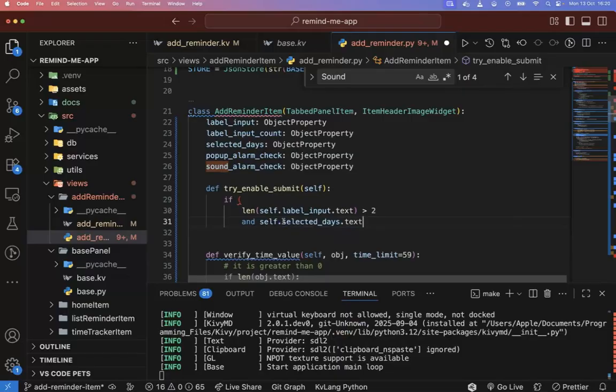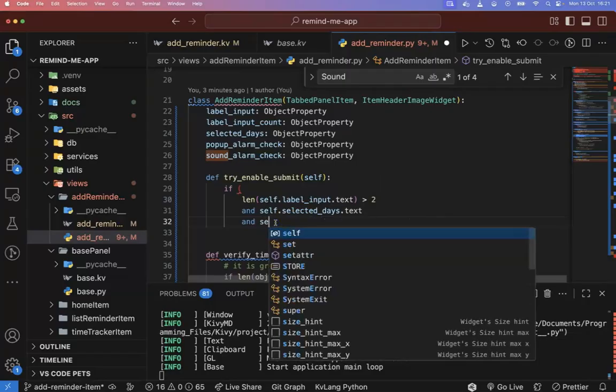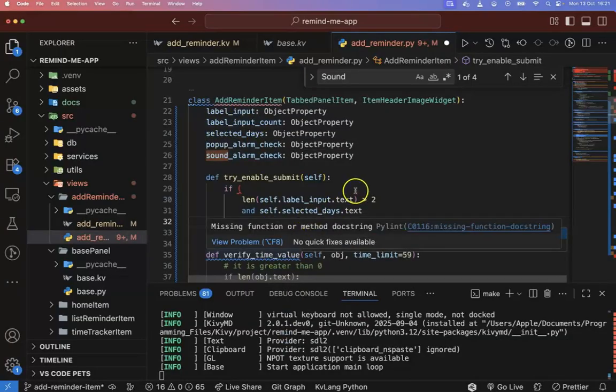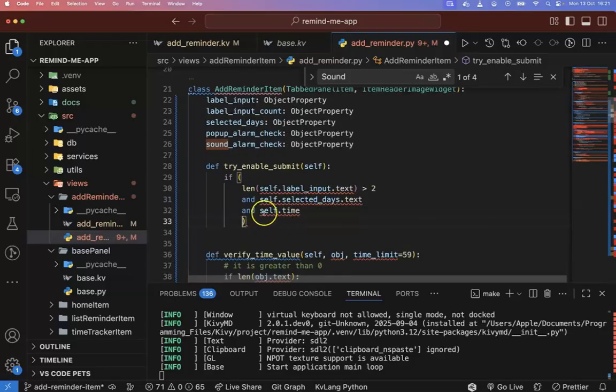Okay, so make sure it has that. And the next one is to make sure that the input that represents the hours is filled up. So let's do that. Serve dot time. I don't know why it doesn't autocomplete.